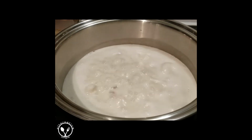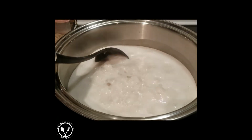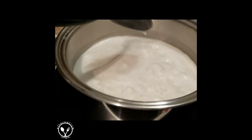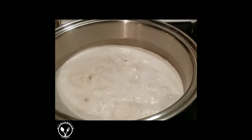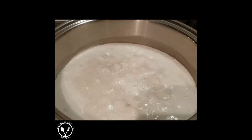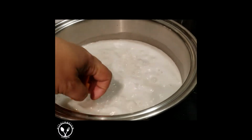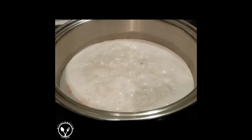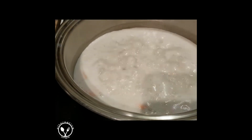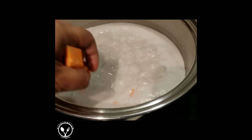Okay, so right now our gata with the sago is already boiling. Now it's time to add our yams or kamote. As we add this one, we are going to add also in a few minutes our bananas.